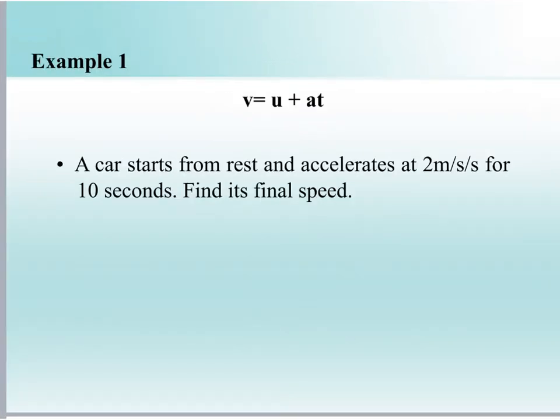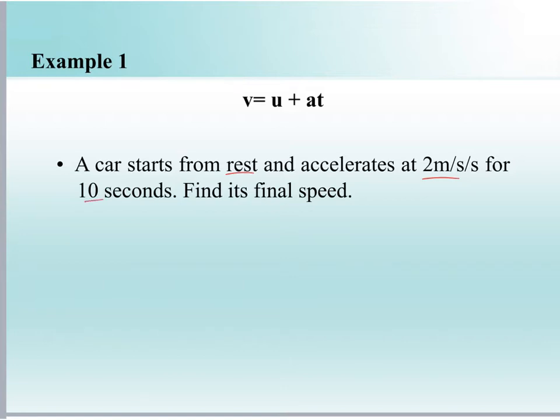So here's your first example. I'm going to do the first example for you, and then to make the video shorter, I'm just going to give you a chance to have a go, and then I'll show the answers. And along the way, there'll be questions that I'd like you to submit on Teams. So the first one: a car starts from rest and accelerates at 2 meters per second squared for 10 seconds.